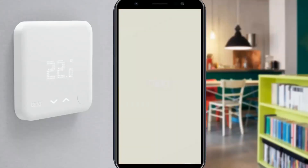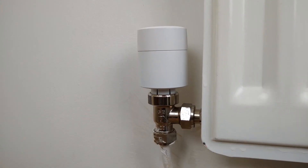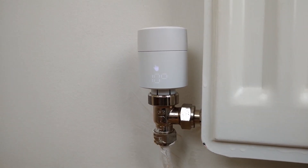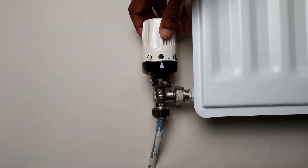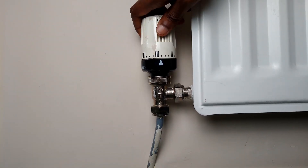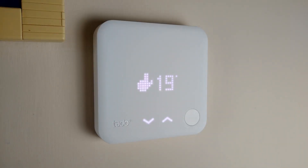We also stopped heating rooms that we weren't using. This was made easier through scheduling and automation with our Tardo smart TRVs, which we had installed the previous winter, to most radiators in our house. It can also be easily done using non-smart TRVs, which we still have in some areas. Turning down the thermostat by a degree, or even half a degree, is enough to make a significant impact over time.